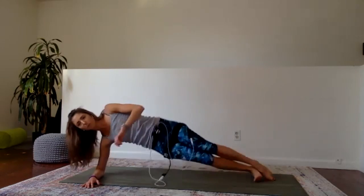Checking to make sure elbow is underneath shoulder. We don't want to be pitched up. So you can either just press up and off your hips or coming into our full extension of forearm plank, drop, up. If you need to drop a knee down to help, that's fine. Time is rolling.